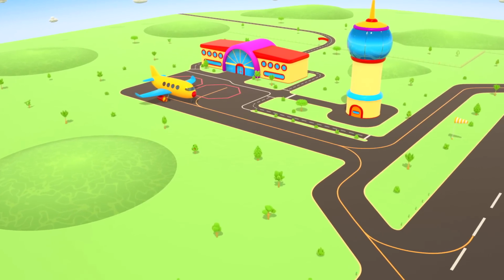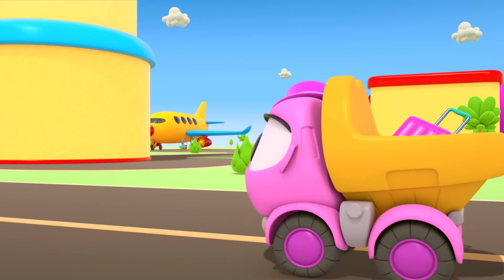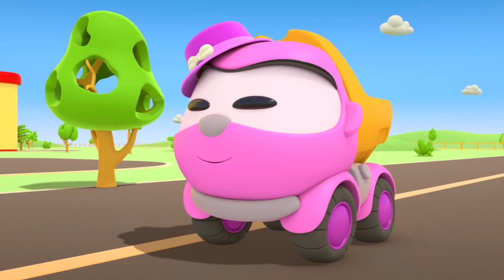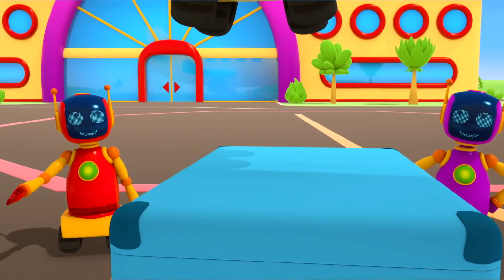We're at the airport. And here's Leia. She's got a little pink suitcase in her bed. Leia's going traveling. The robots have packed their bags too.